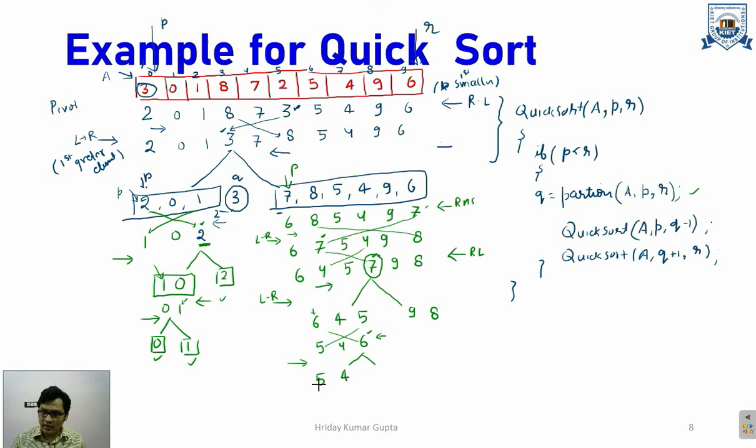Again this is the smaller list, this is 5, 4. I am going to take the pivot element as 5 and move right to left, looking for a smaller element. Yes, 4 is smaller than 5. So I am going to exchange this 5 and this 4. Now I am going to move left to right, looking for a greater element. Greater element means 4 is greater than 5? No. So I am going to split this into 4 and 5.